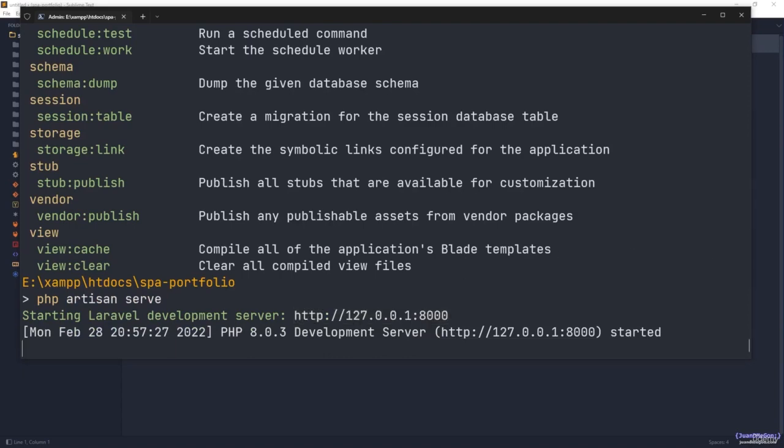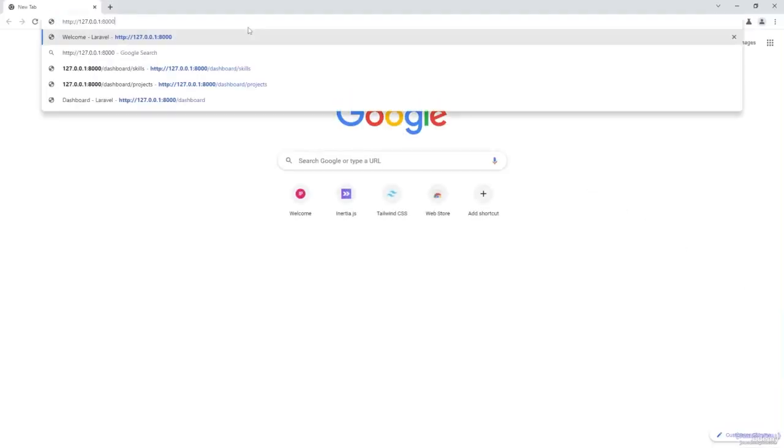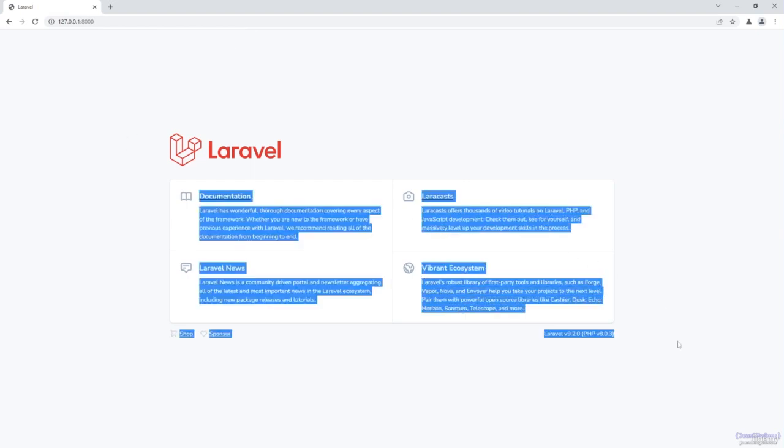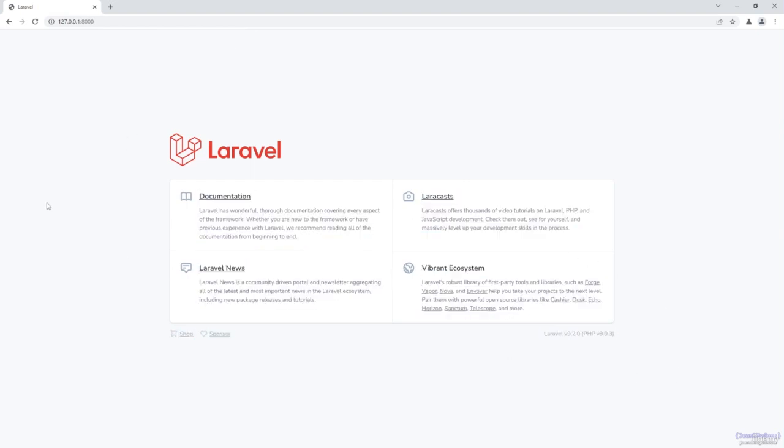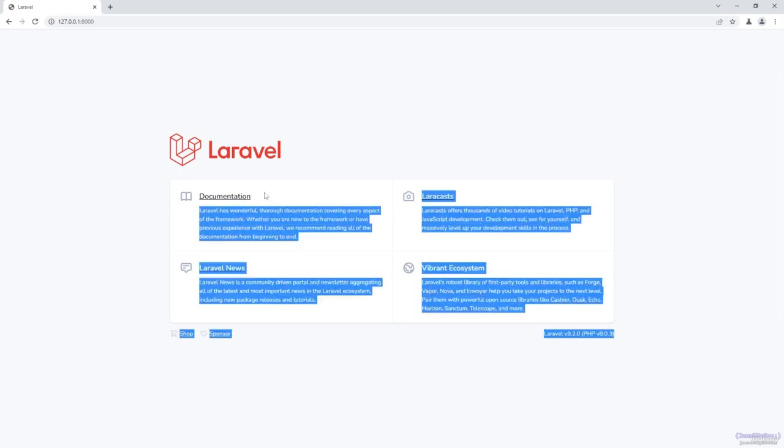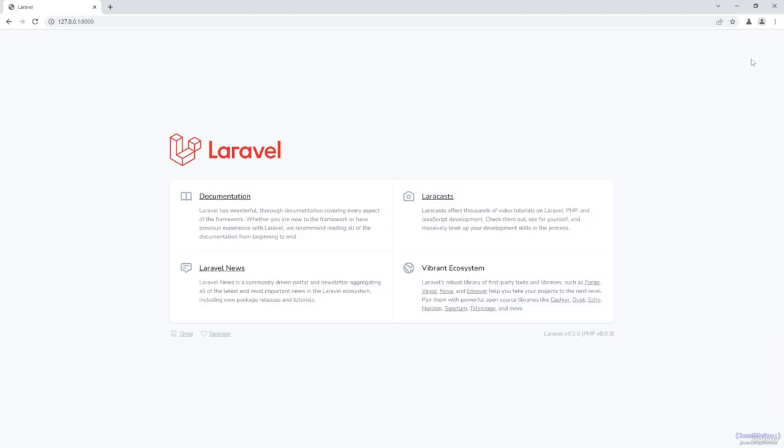And if we go into our browser there, we can get the default response from Laravel specifying the PHP version, specifying the current specific version of Laravel. Again, this is going to be very different for you depending on the time that you are taking the course. But again, if you got a success response here, everything is going fine.